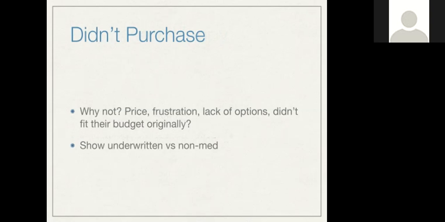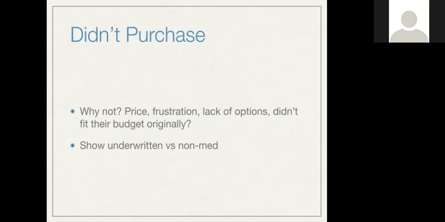I can't overemphasize enough how much lazy agents just want to sell non-med term products with e-apps and phone signatures and all that crap. They have their time and their place, but they're not right for everybody. And if you slam everybody into those types of policies, you are going to end up with clients who are paying more than they should for the benefits they have. And if someone who watches this webinar comes in behind you and shows your clients medically underwritten policies, they're not going to be your clients anymore. So, I'm not bashing non-med term policies. I've sold my fair share of them. Like I said, they have their time and their place, but they're not right for everything.